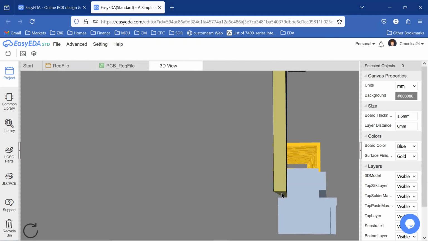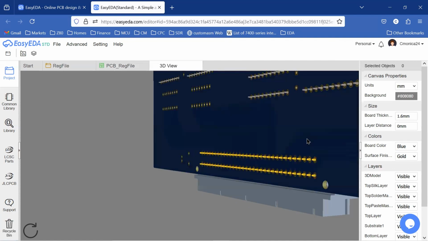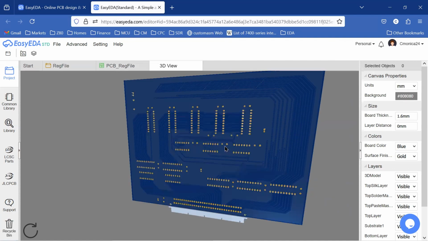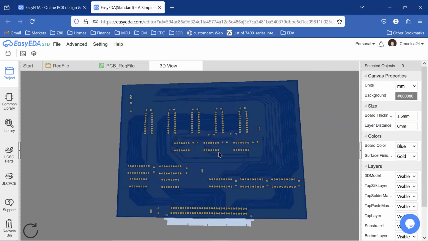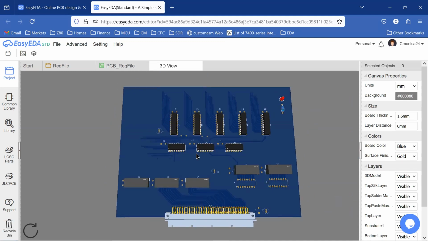Just a little gap, and I want to keep that there. I don't want the tolerance to be too tight. So that looks good. Let's take a look at the bottom of our board and the top of our board.